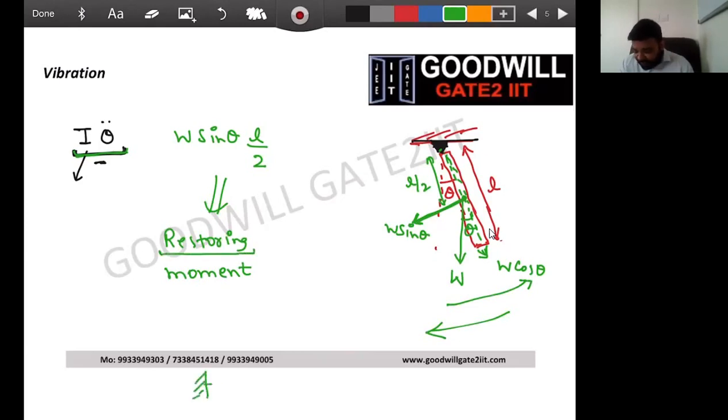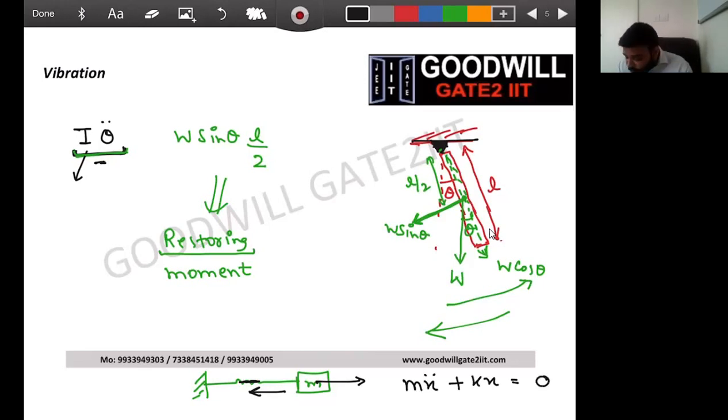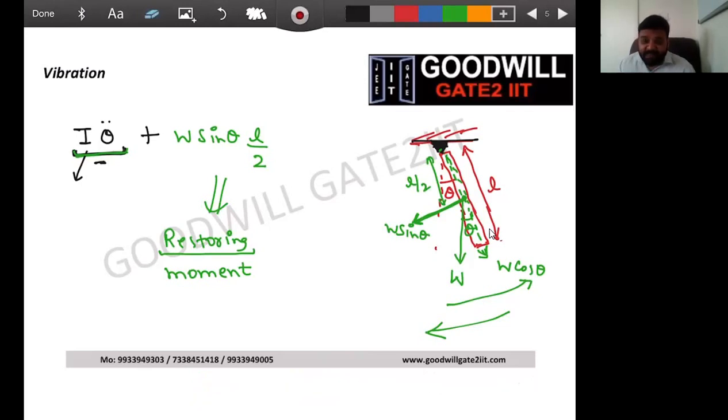Now, for example, if you have a spring and you have a mass connected here, when this mass goes to this side, this spring will bring it back. So this is a restoring force. And I hope most of you have seen the plus kx term equals to, let's say, 0 or something. I'm not interested in that. So whenever you have a plus sign in the terms, that means it is bringing your system back. It is restoring your system. If there is a force which is overturning your system, taking it further away from equilibrium, I'll give you the example later, then that is referred to as an overturning force or overturning moment.